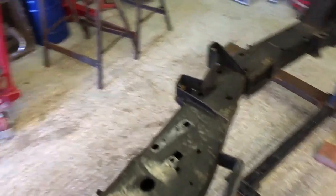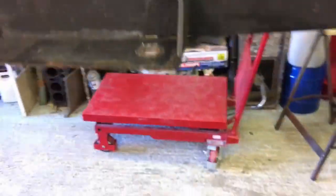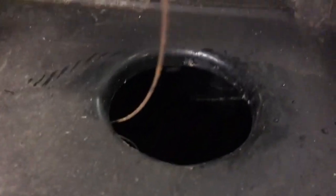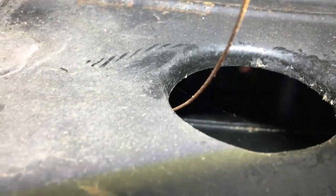Another thing I just wanted to show you while I've got the camera on mobile: if you remember, this is 2011, I wax oiled it from new, and if you look up in there in that outrigger, hopefully you can see in there, it's absolutely spotless. The wax oil's still there, so that's 9-year-old wax oil still in there. I don't know if you can see inside the chassis there. I'll do this again and get a torch actually. Okay, so there we go, we can look inside the chassis there.